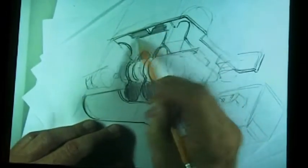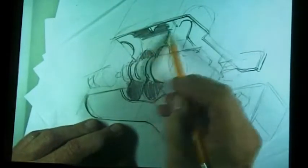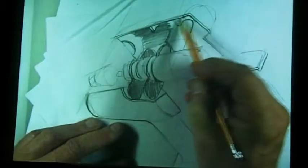So I'm going to put some shading in here. It's going to help make things a lot more clear. So the areas that are in shadow are really dark. I'm doing this with pencil. I'm going to let you choose whether you want to do it with pencil or what.